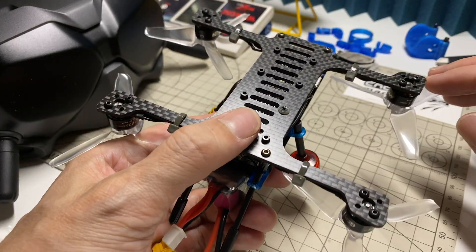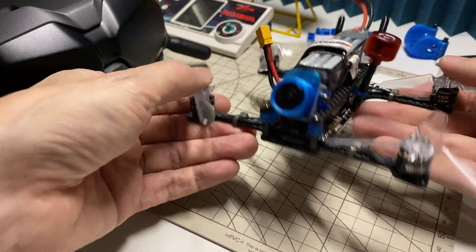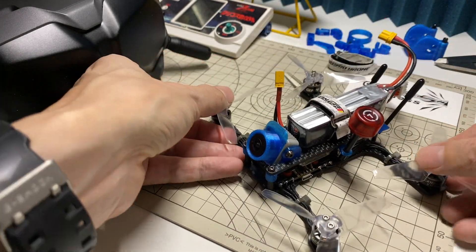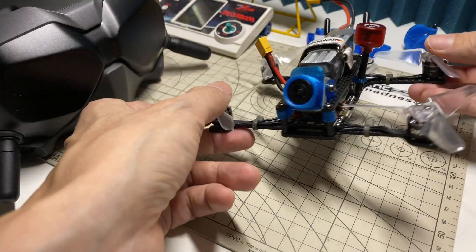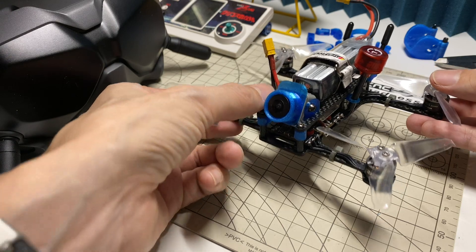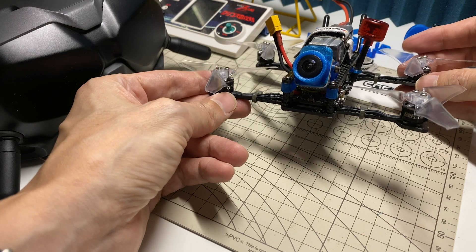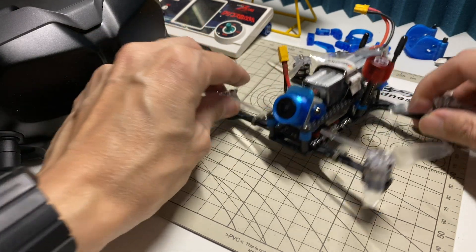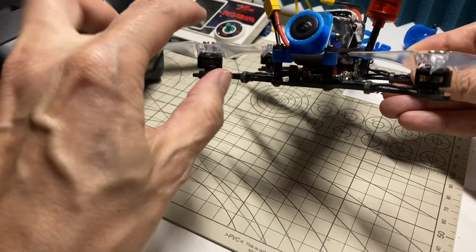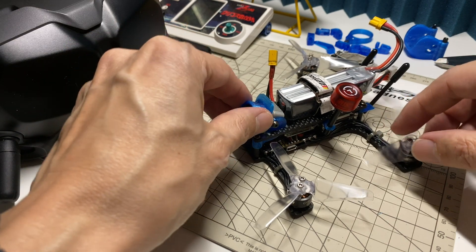What I think I'm going to do is make a couple of refinements to the design, especially around the arm and motor mount section, and then maybe make 5 to 10 kits and make them available in my little shop, just like I did previously with the Insta360 Go mounts. Thanks to everybody that bought one of those. I'll try to put together something with the standoffs, TPU parts, and carbon, but you'll have to supply all the hardware for motor screws and everything else. One thing that's missing right now are the 16mm standoffs — those are currently sold out, so hopefully those come back in soon and I can put together some kits.